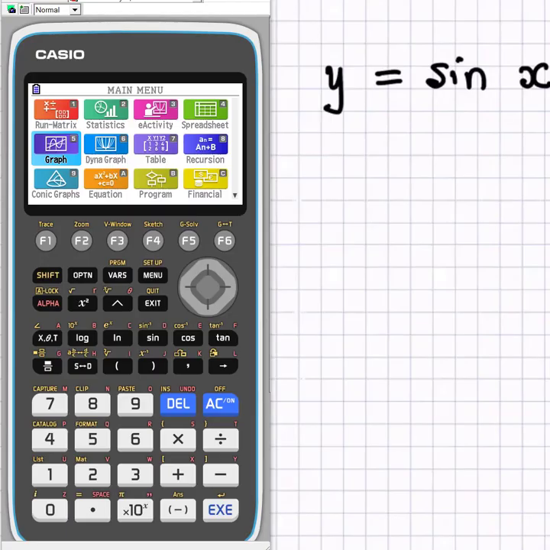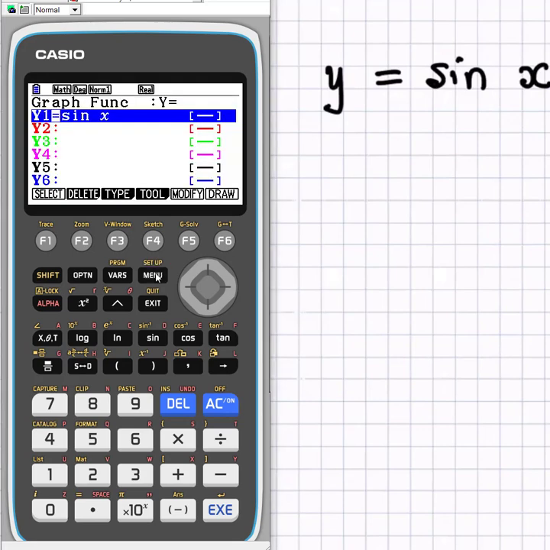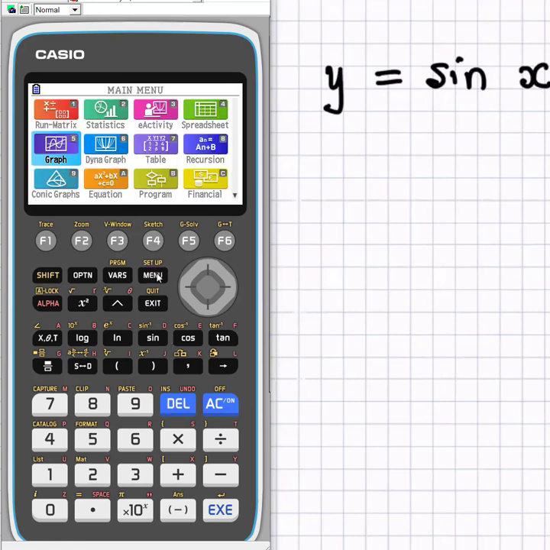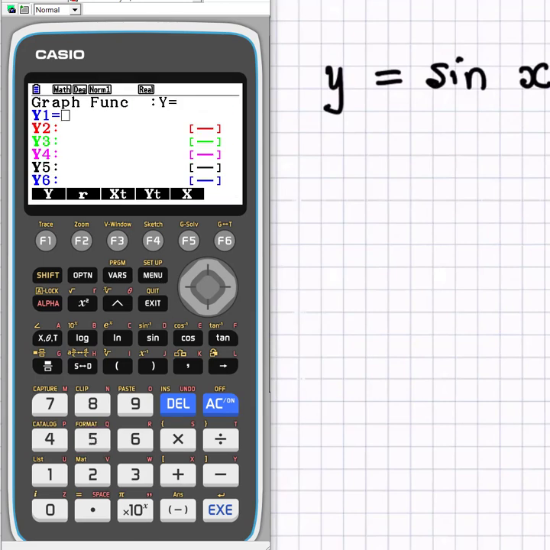To plot the graph of y equals sine x using the graphics calculator, turn it on by pressing the AC button. You want to go to graphs. Graphs is number 5, so you press menu and choose 5, and it takes you to where the graph is.